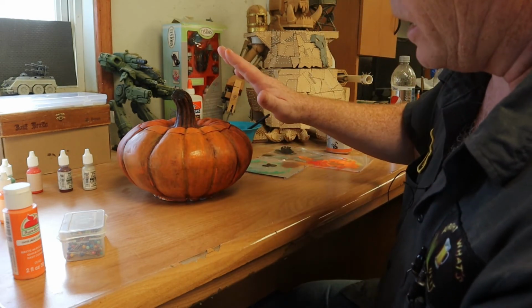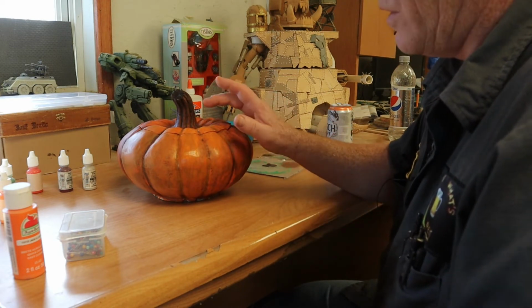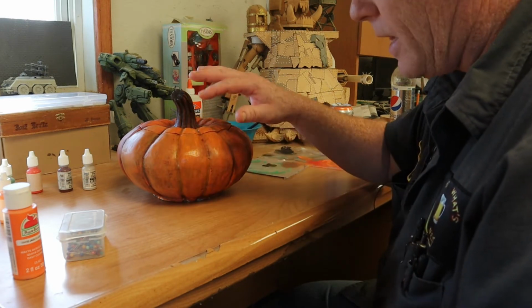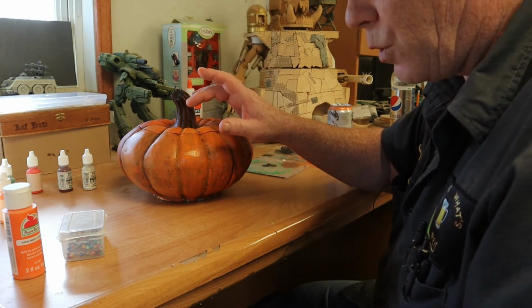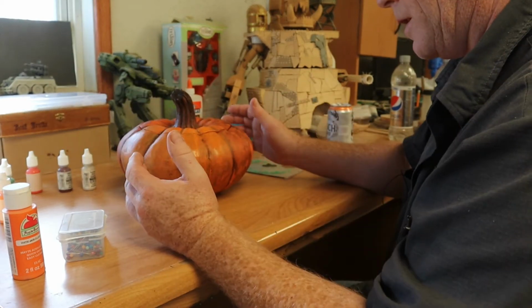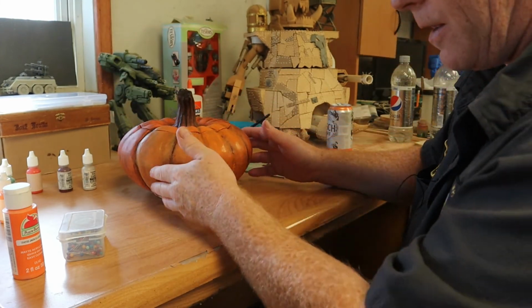So just doing a little bit of painting on here, using the craft paint on the backside here, it is bringing the orange back up, and it's really blending in the shadow. So I think I can do one or two light layers over it, and that's going to blend these harsh shadow lines back into the orange, and then I can come back in with a better quality paint and maybe do some highlights on the top of the pumpkin to make the top, of course, brighter than the bottom. That way it looks like there's actual light shining down on it.